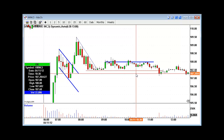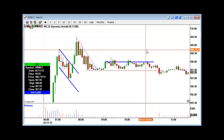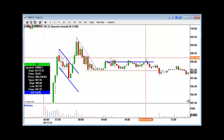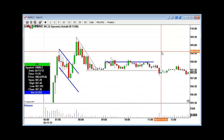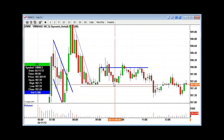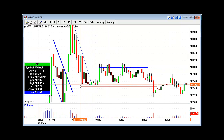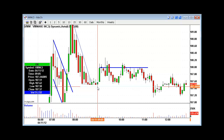and then I got to my desk around here, and I knew I had to get away from my desk, and I tried to take sales at 108s, but I was never filled, and eventually I had to leave, and I got stopped out. So I don't know. This could have been a big one. I mean, even if I only got to 108s, that's a 50 cent move with what, a 1 or 2 cent risk. That's 25 to 1 risk versus reward.